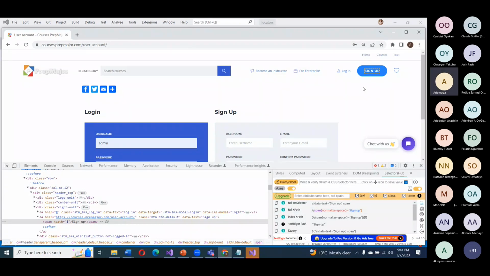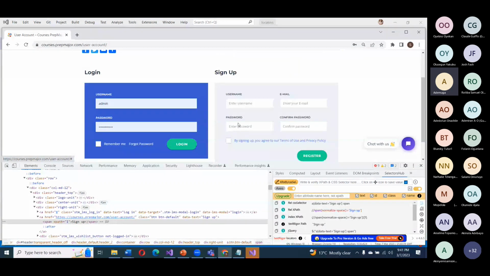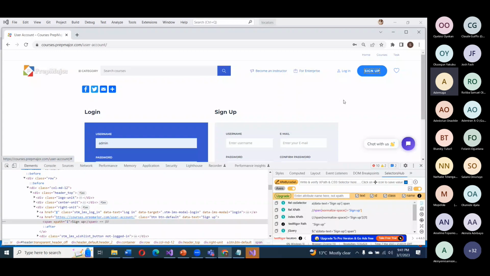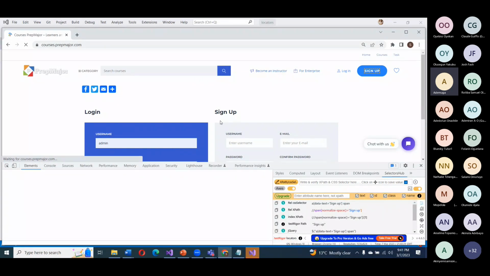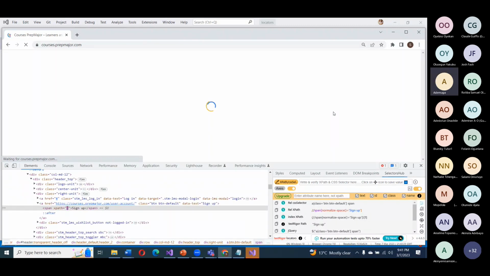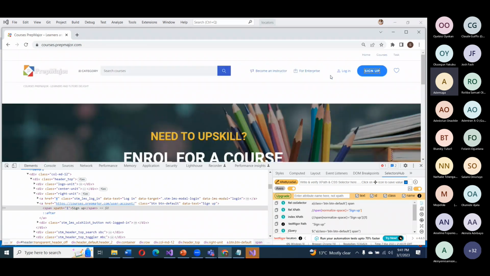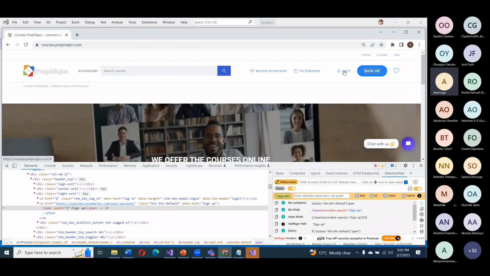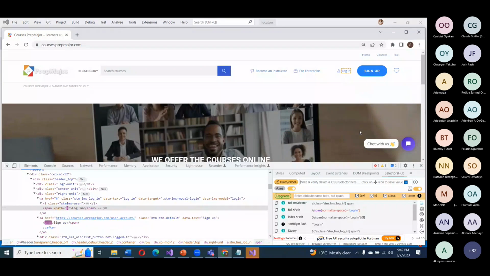Okay. And then I click on the XPath here. But should I? Don't let me mix it up for everybody, because I just thought of something right now. I would want us to use the accurate one so it won't look like I'm getting some people lost. We're talking about login and then I'm using sign up. So let's take some steps backward. I'm using sign up since I'm focusing on login. So let's inspect login itself.